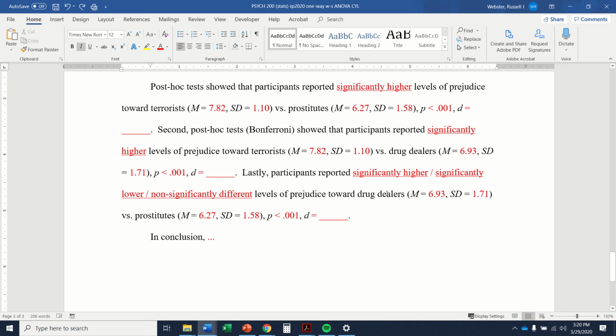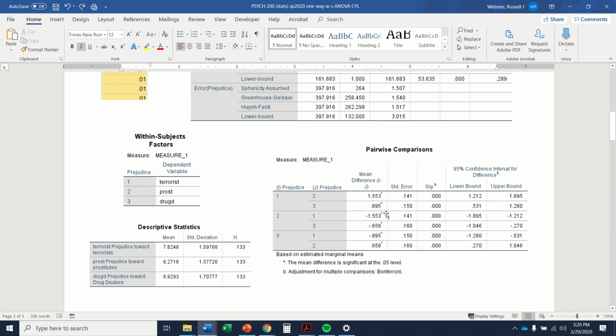And then lastly, we have drug dealers versus prostitutes. And so this would be 2 versus 3 here. So 2 versus 3. We get the triple zeros, so we can denote that as p less than 0.001. And again, I will point out, just as I have for the between subjects effects videos and the lecture example for the within subjects effects, there are redundant comparisons here in the table. So if we're comparing 2 to 3, we can also compare 3 to 2. We would get the same information. It's just that in one comparison, the difference is positive, and in the other comparison, the mean difference is negative.